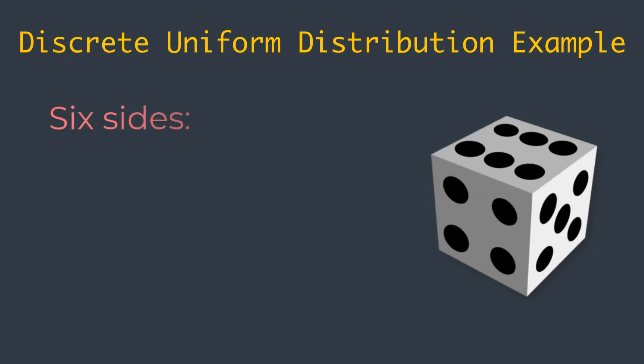It has six sides numbered from 1 to 6. Imagine that we roll the die. What is the probability of getting 1? Of course it is 1 out of 6, so it must be 1 sixth.